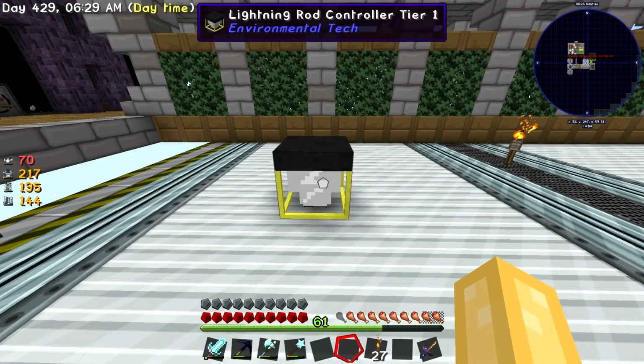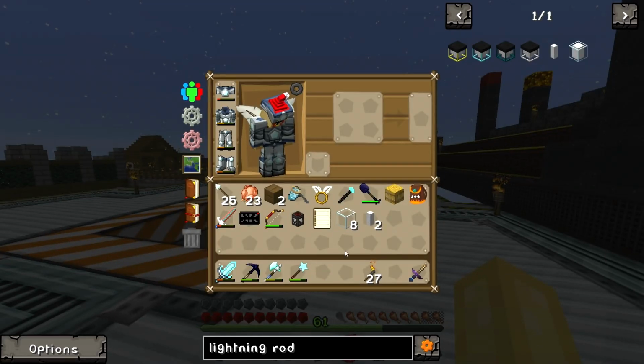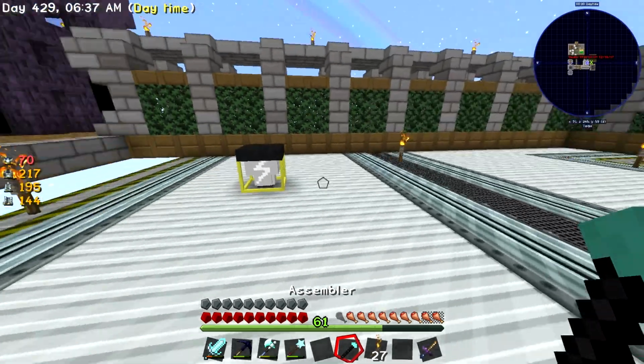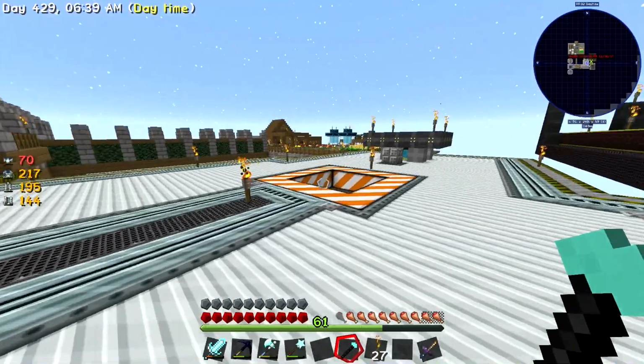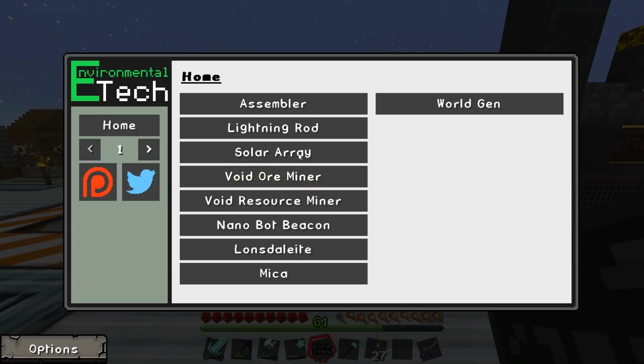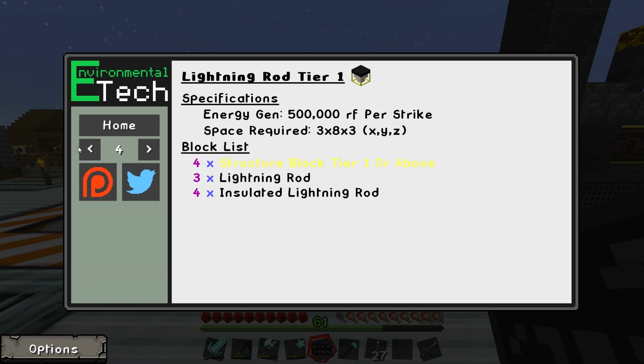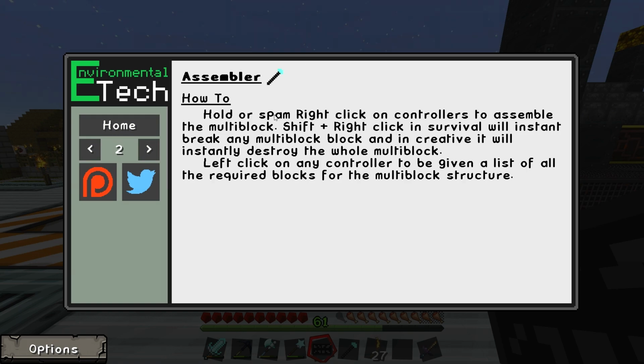So this is the controller, and then we needed the assembler rod? Is that what this is? Oh, I can't remember now, for God's sakes. Where's the thing at? Alright. A lightning rod. 4 structure blocks. It should tell us. Hold or spam right click on controllers to assemble the multi-block. Oh, that's right. You have to have the items in your inventory and then it does it for you.